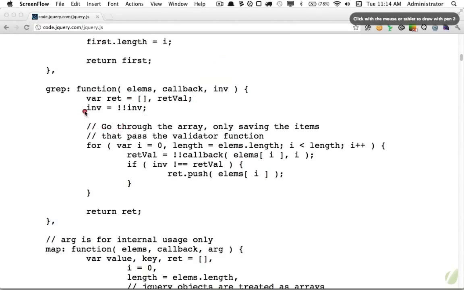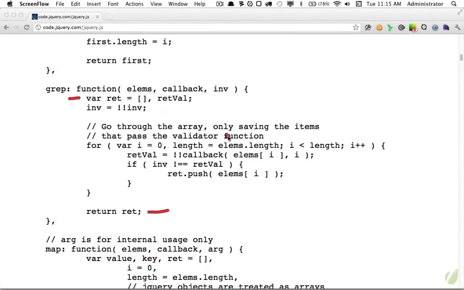So let's continue on. I want you to note that we begin by creating an array called ret, for return, and that's equal to an empty array, and then ultimately that's what's going to be returned. That's easy to understand. Next we use a for statement, and it's filtering through the array that we passed, only saving the items that pass the validator function.